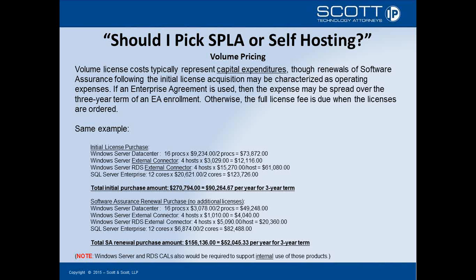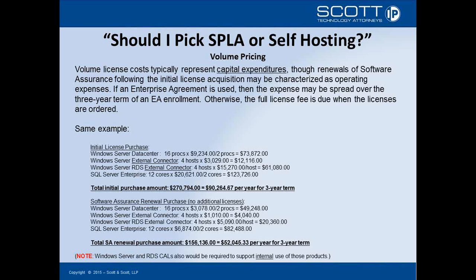When you're licensing Windows Server, you're just counting up the number of processors for the infrastructure where Windows Server is deployed. Under perpetual licenses, you also have to purchase access licensing, either in the form of client access licenses, CALs, or for this example, for your external users, you would be purchasing external connector licenses and assigning them to your hosts. And you would need external connectors both for Windows Server and for remote desktop services. So that's why you see those new line items there.